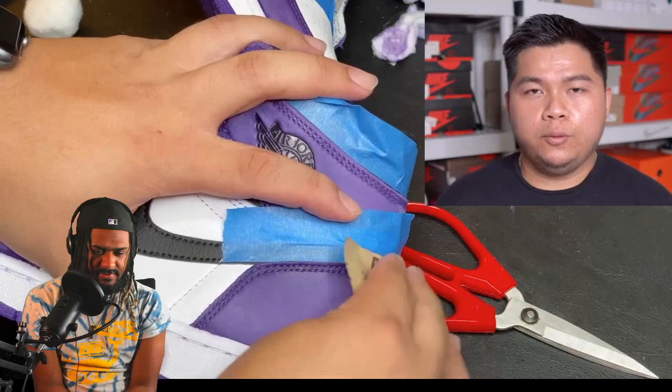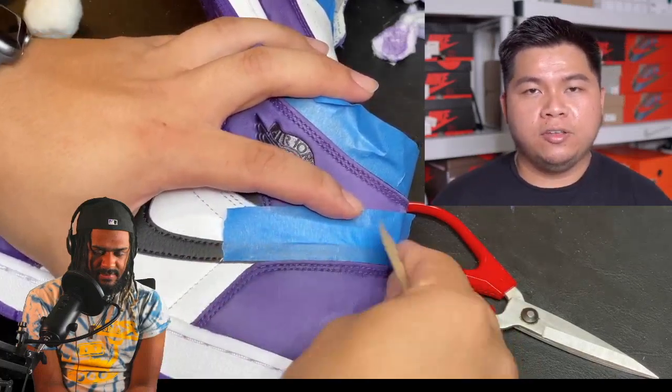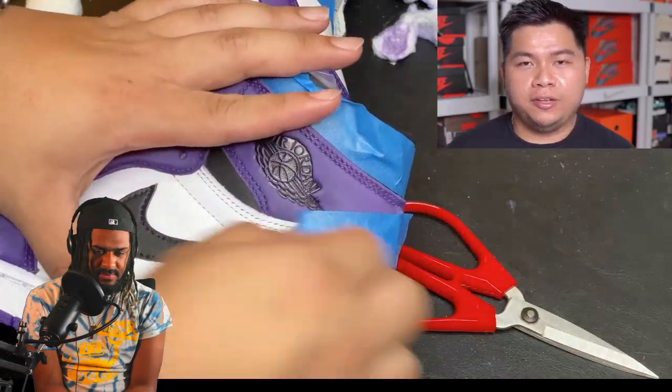So we've used 220 grit on the main areas of the shoe. We're going to save the 320 grit so that we can use it on the edges, because on the edges, that's where the stitching is. You don't want to use 220 grit on the edges where the stitching is, just because you have a potential of tearing the stitching. It's just not going to come out looking good.